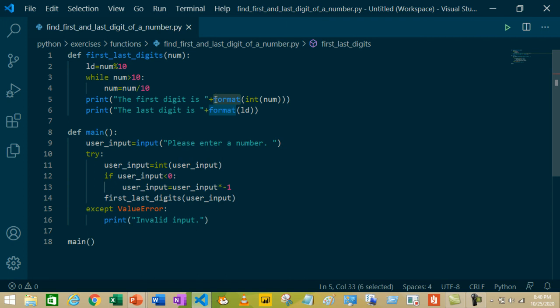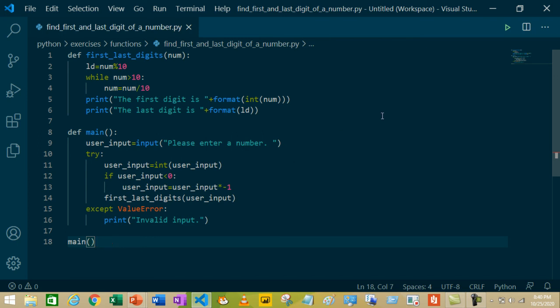And we are using the format function because we can't depend on a string and an integer data type together. That's why we are using the format function. Okay, as we know that functions don't execute on their own, we are calling the first last digits function over here and the main function over here.